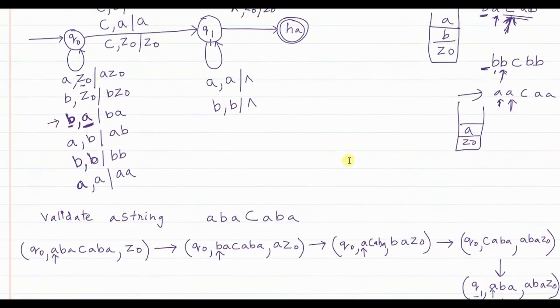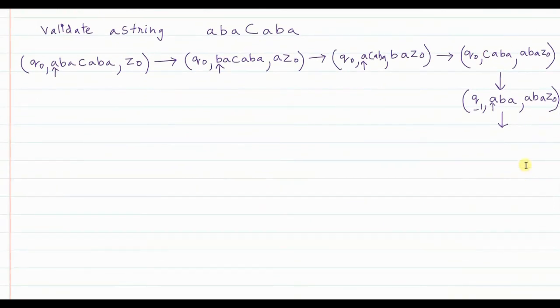Now in Q1 state, what happens? You are going to compare the currently read input symbol with the topmost element of the stack, and if they match, then you cancel and remain in the same state. Now you see the topmost element of the stack happens to be A, and the currently read input symbol is also A. So after cancellation you will remain in Q1 only. After cancelling A, what remains to be read is BA, and in the stack what remains is BAZ0. Agreed?